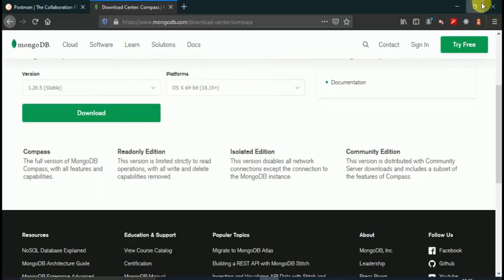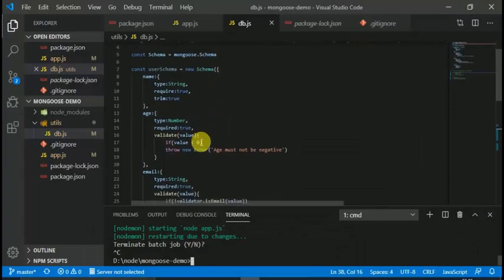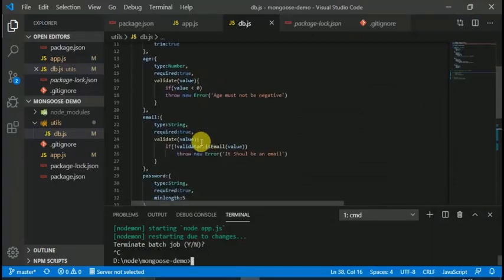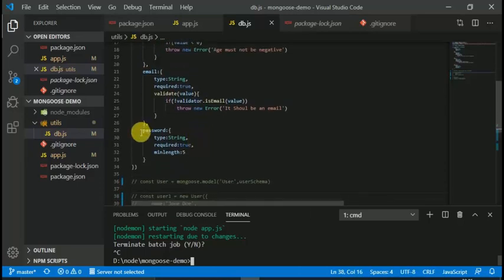After that, we can go to our project. That project is already given, and I have only added one property, that is password, and the repo link of this project will be in the description.